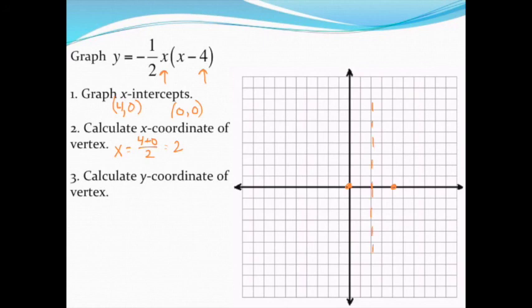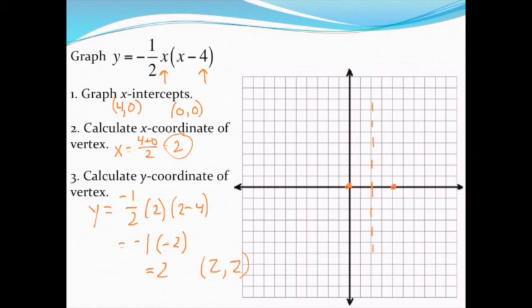And then finally, to find the y value of your vertex, go back and plug in 2 into your equation. So I've got -1/2 times 2, and then times 2 minus 4. If you want to type that all in a calculator at once, you can. Otherwise, it's pretty easy to solve by hand. -1/2 times 2 is -1. And then in the parentheses here, I've got -2, which is going to work out to be just a +2. So putting those values together, I get my vertex at (2, 2). I can plot that point, and I see that my parabola must be opening downwards. I could check my equation and make sure my a value was negative, so it all checks out. But there is going to be a graph of my parabola.